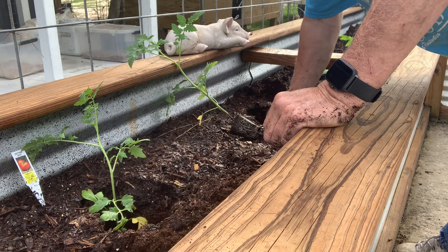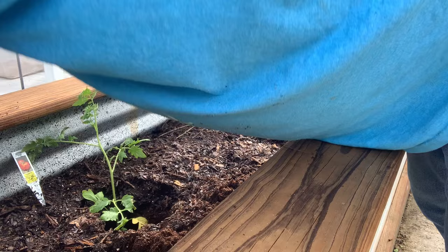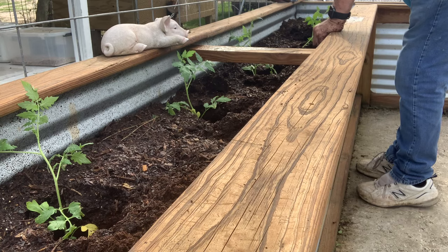Yeah, like so. If I bury it up to here, it's going to sprout roots all up and down the stalk, because everywhere it's under the dirt. Okay, so that's going to give a better root system to it. I don't mind doing it in my hands. Don't matter. They'll wash off.